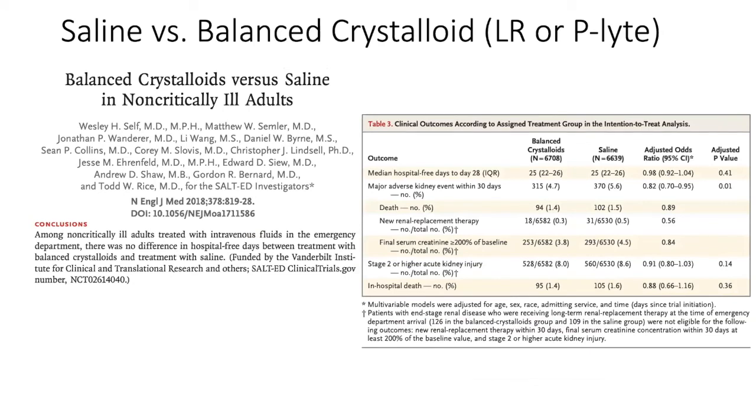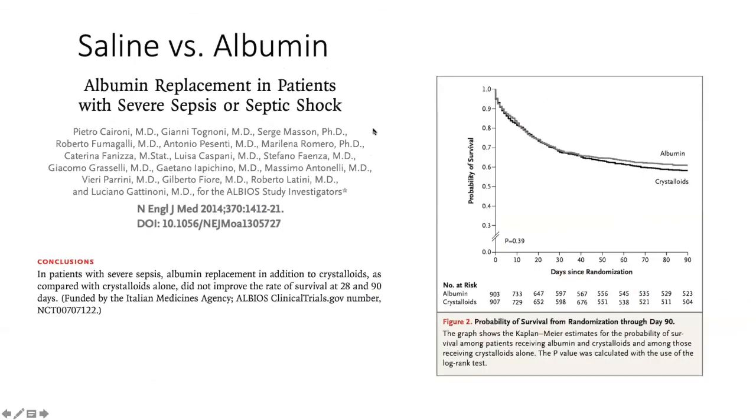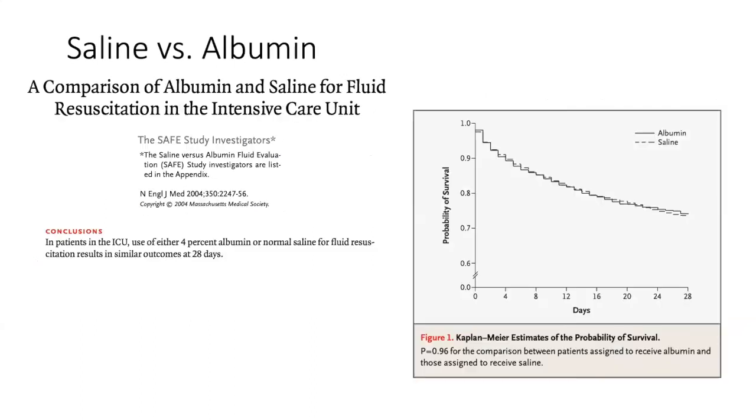So what about saline versus albumin? This is a little bit of an older study looking at differences in patients with severe sepsis or septic shock. Whether or not you use albumin did not necessarily change your probability of survival. It did not have a gross volume sparing effect. I know that's frequently why we use it, but really no difference in meaningful outcomes at 28 and 90 days.